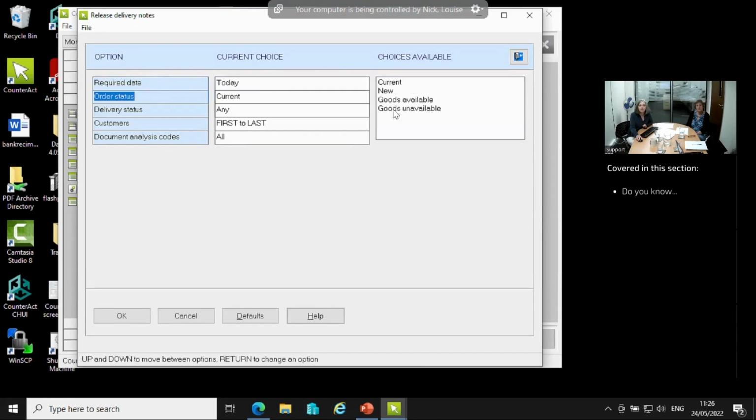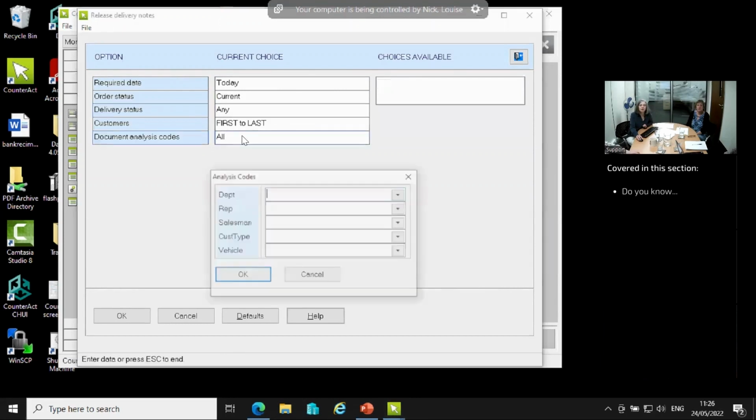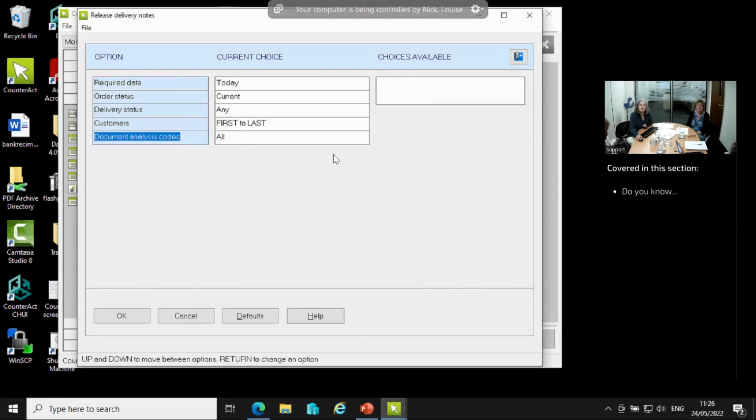I can then filter by order status, by delivery status, by customer, by various document analysis codes. I click OK, and all of the customer orders that meet whatever I've put in those filter boxes are turned into delivery notes in one go. It saves pulling them through one at a time. So we think that's a real time saver for people.